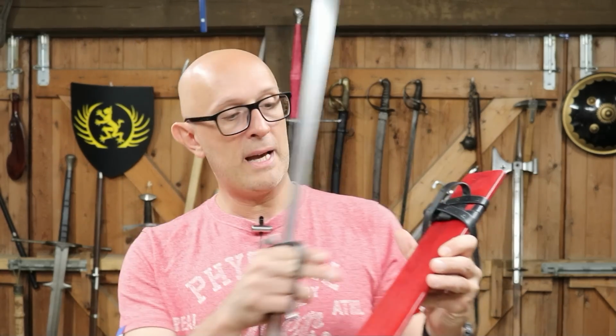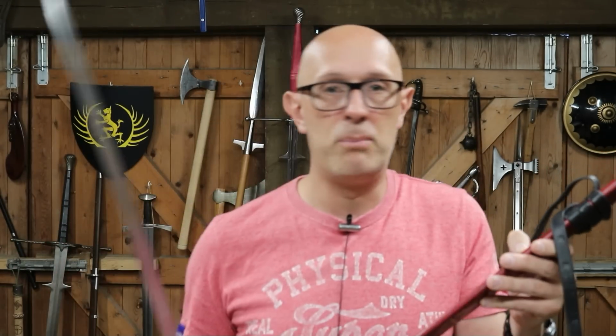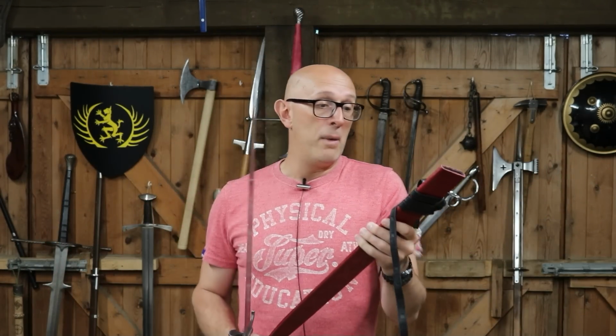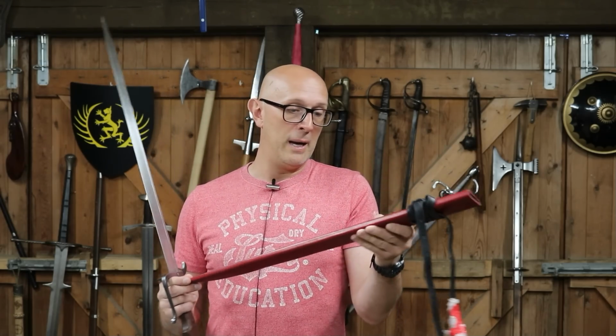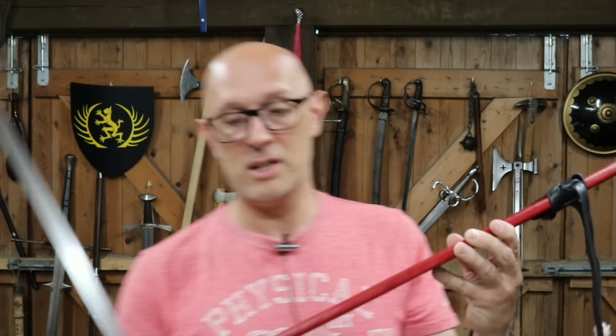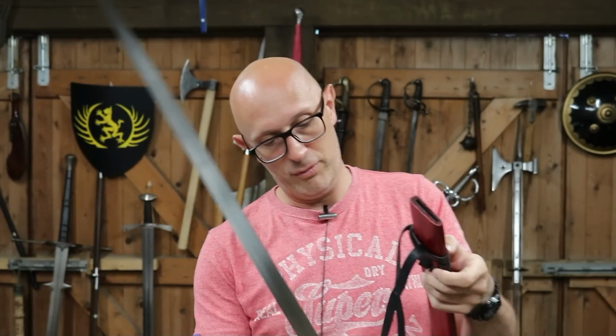The only thing, just on the outside, I would say is that the leather is glued at the back rather than stitched. I don't know if that bothers some of you. I don't even know what proportion were glued or stitched in period, but anyway, the decoration on the surface, the stippling and the sort of floral decoration on that leather is absolutely lovely, and the quality of the leather belt and the fittings. Yeah, so there we go.